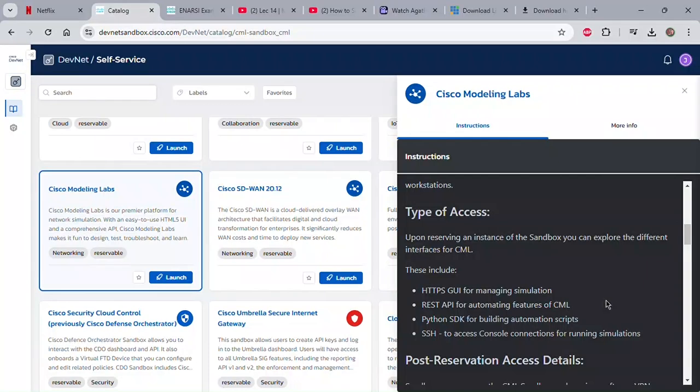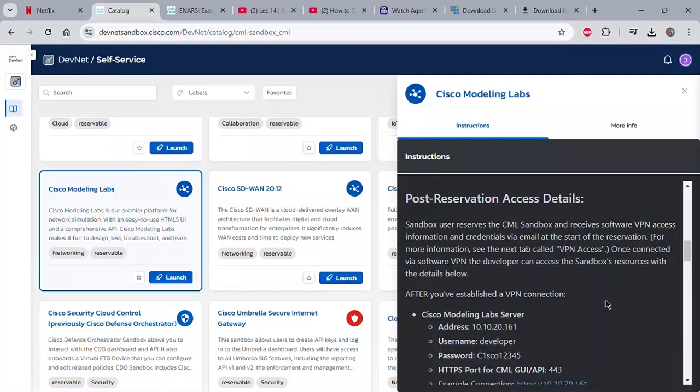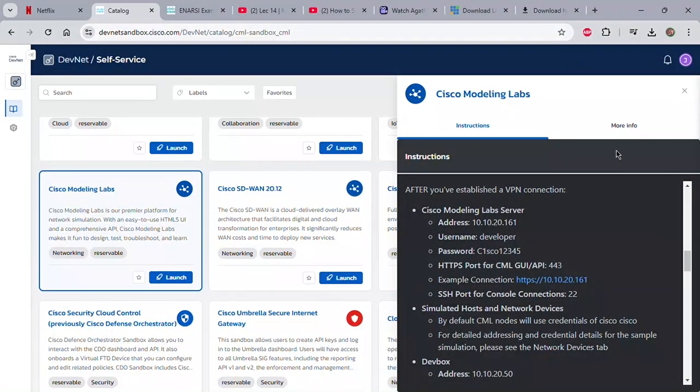Once you have built a lab, that's for the Cisco Modeling Labs, of course, you can also just shut it down and leave it as a blueprint, and create a new lab and get it running, and you can interact with the same. Then you can go back to the other one once you have completed whatever you are doing. So once you have managed to reserve, let me show you the reservation.